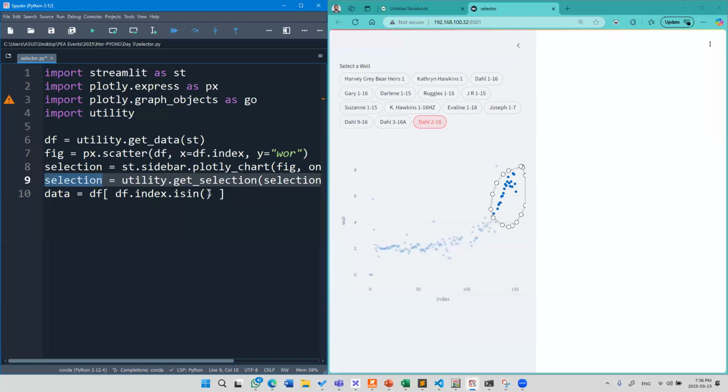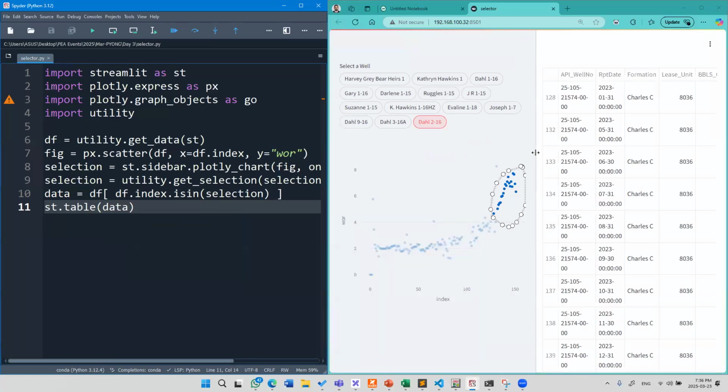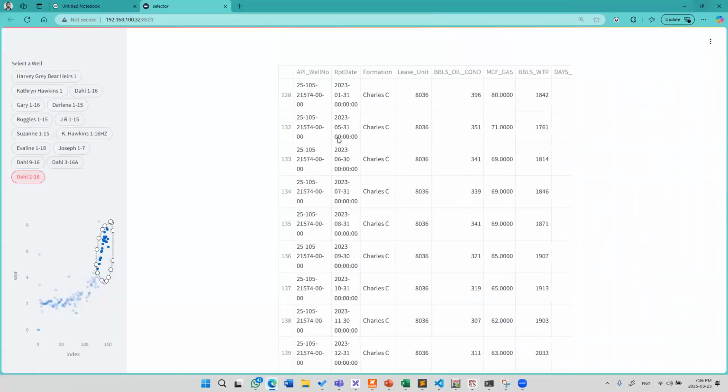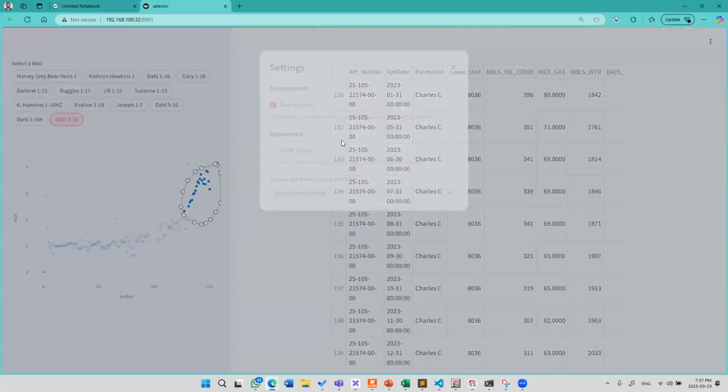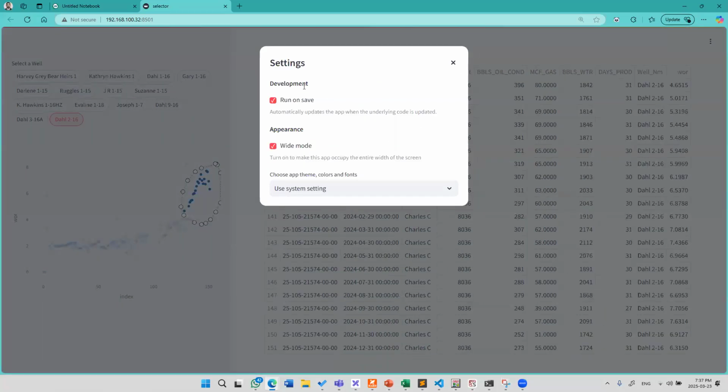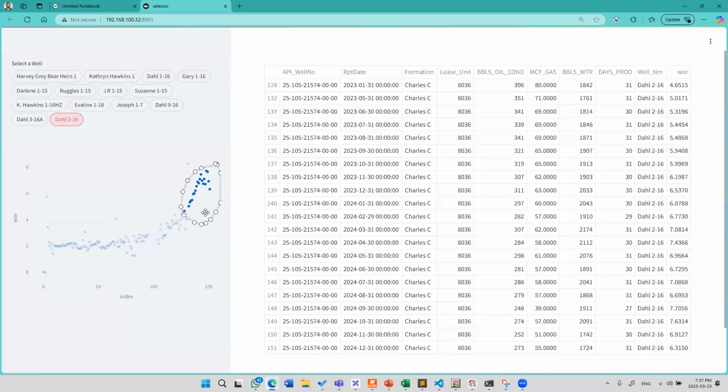Once we get those selections, we can filter them and basically get a smaller version of that table for only the selected data. So if we output a table to the screen for our selection only, we get a selection-only view of our data. Let me show you. This is what the table looks like, and these tables represent the full data that was selected. Let me make this wide.